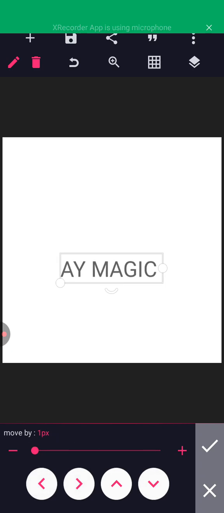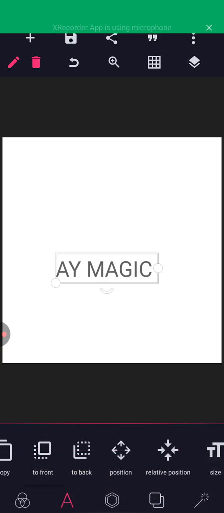You understand now? So I can edit it, I can delete it, I can copy. Let me tap on it again. I can bring it to front. If I have many layers, I can take it to the back. I can move it with this, but it is kind of slow. Only when there are many layers and you don't want to scatter them, you can use this. It's very helpful. Or if you want to move it in a very tiny way, you can see that it's moving, but just very small. That is okay.